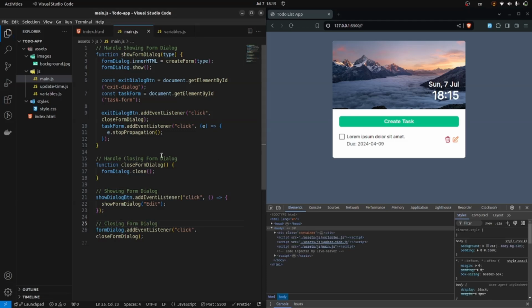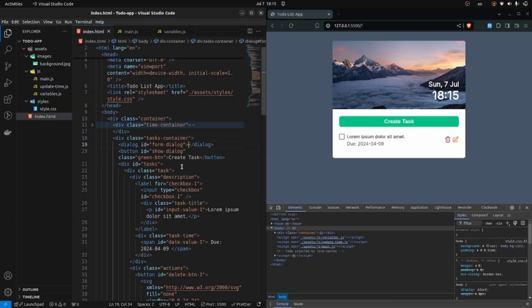Okay, that looks better. With that, we have added our dialog functionality. Now let's continue.